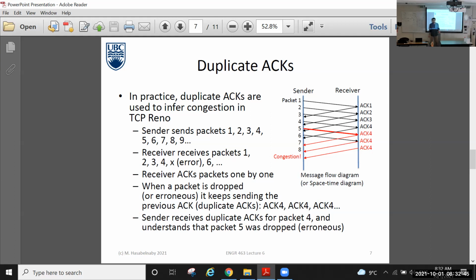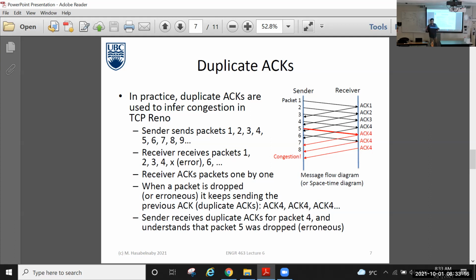Okay, so there is no error in the channel here. The receiver will not wait for packet 5. As I told you before we start the transmission, we do something called flow control. We agree about how many bits I will transmit to you per second, so the receiver knows how many packets it should receive from the sender before the start of the transmission.